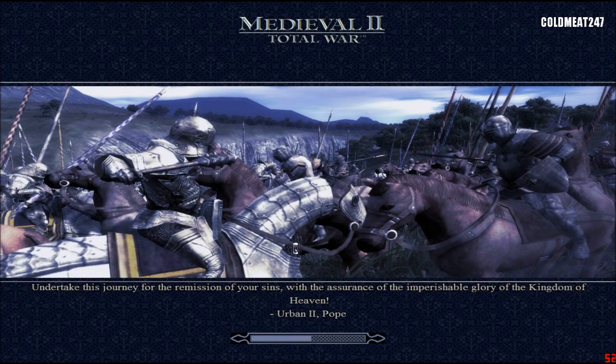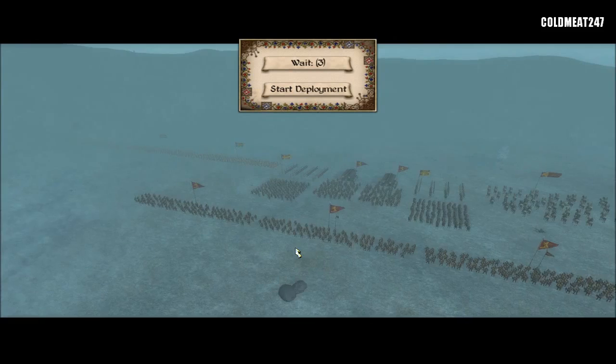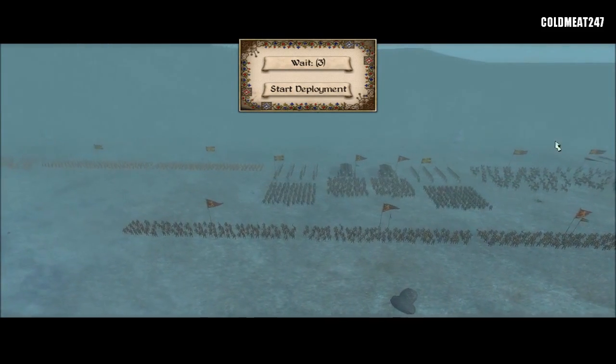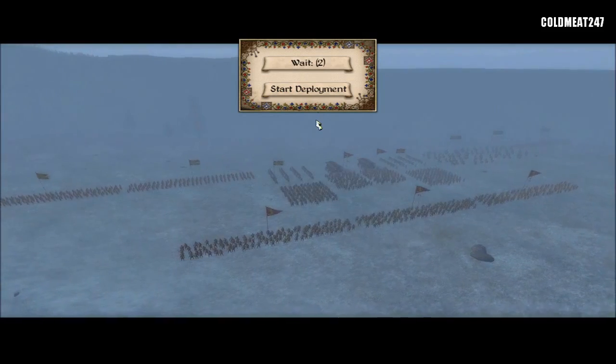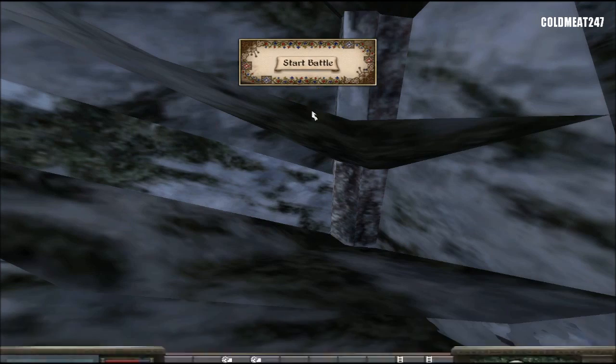What's good is it's not an upgraded castle. It's just wooden walls. And no, we don't do a YouTube video in the fog. We're gonna wait. We're gonna wait. Yes, and we'll start the deployment.